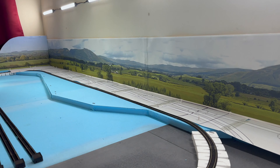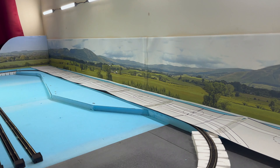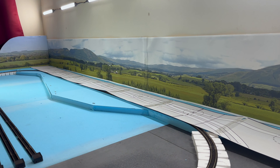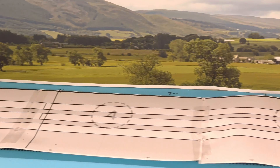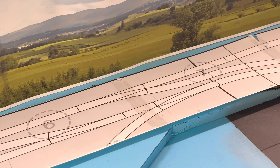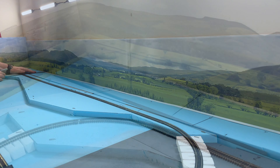So I sellotaped the pieces of track plan together. I could then remove the pins which allowed me to slightly pull the whole track plan away from the back wall in one piece. With the track plan moved I could place markings onto the form that coincided with the marked section breaks. This then allowed me to remove the track plan completely and use these markings to draw the section breaks onto the form itself.